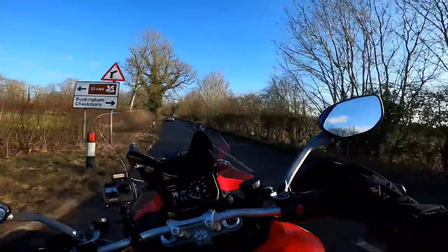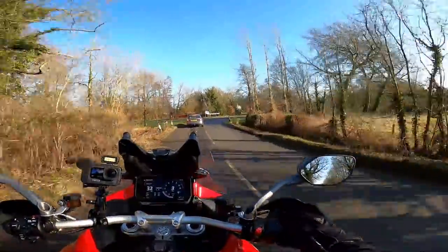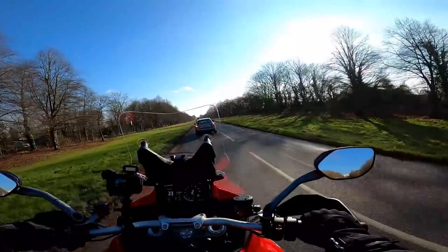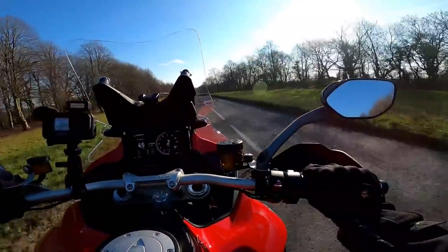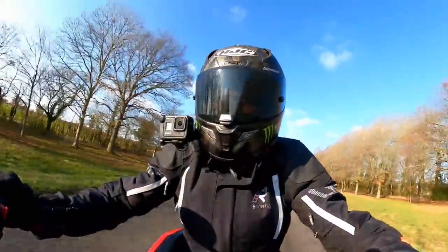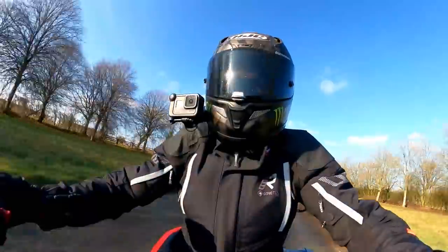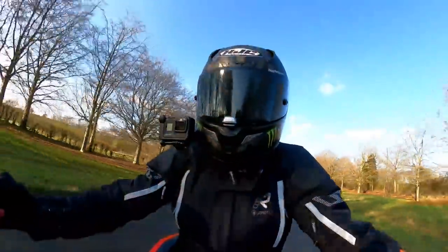Handling on this is beautiful. To me it feels lighter than the GS in the turns — in fact it feels lighter than the GS when you're riding it all the time, even though it is actually quite a heavy bike. She has got anti-wheelie. I can feel the front end going light but the anti-wheelie is keeping her pretty well planted. There is quite a lot of wind noise at high speeds and wind around my shoulders, so I think an aftermarket windscreen might be in order. But it's fairly clean airflow.